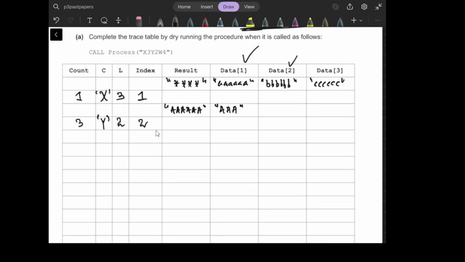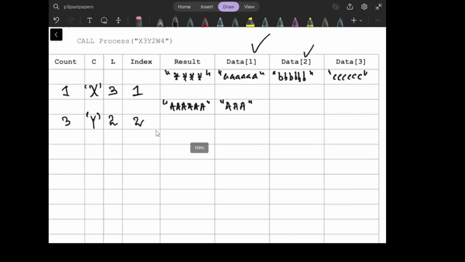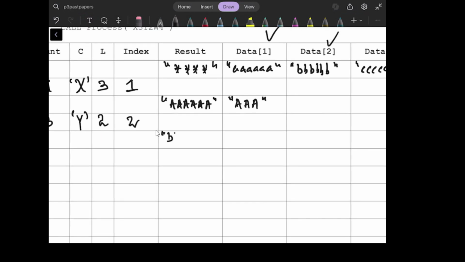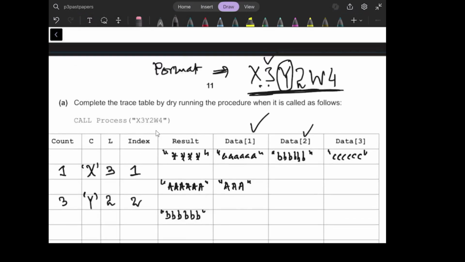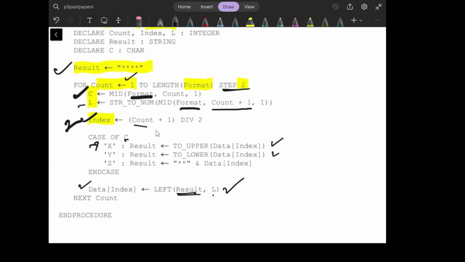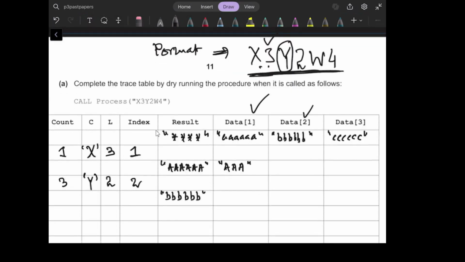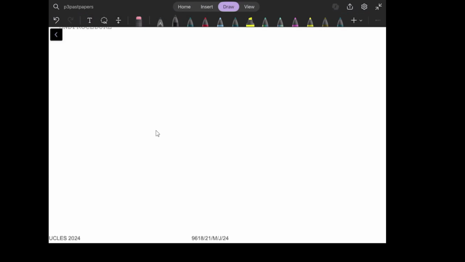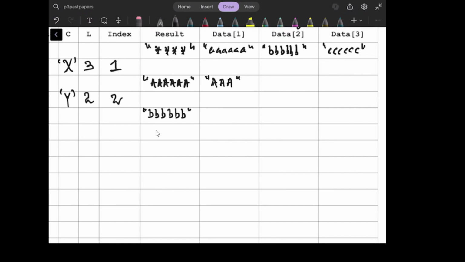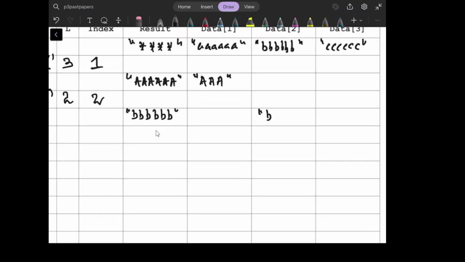So in the 2, we can write it in front of it, or we can write it down to it, no issue in here. So we just write in the smaller B. All right. And then when it is B, we did this part. And then when we come here, now it is from the left. And what is in the L? In the L, we have 2. So now it's going to extract 2 letters from the result. So in the 2 part, we'll have here B and B. All right.